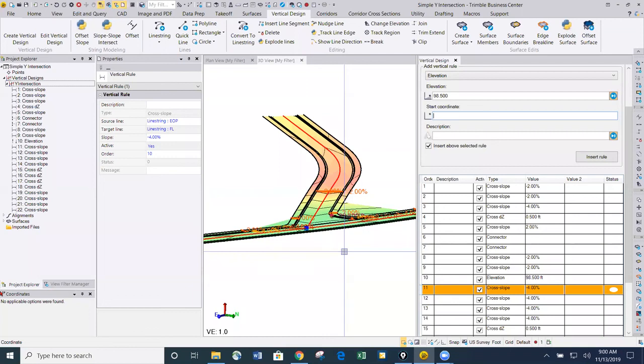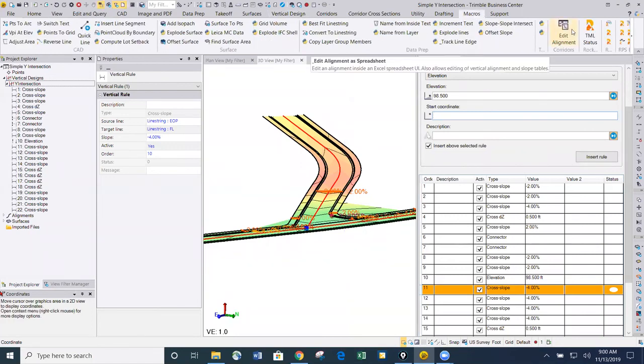But the two new tools, I would stress that if you're trying to do subgrade modeling, the two new tools that have been added as macros you can get from the TML. Use TML status today to grab the two new tools. They're called slope intersect and offset slope. This one basically allows you to pick two pairs of lines. So for instance, you might have center line and edge of pave, and then you might have hinge line and bottom of slope, and you want to calculate the intersect of two offset surfaces.